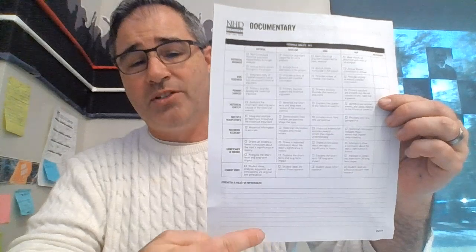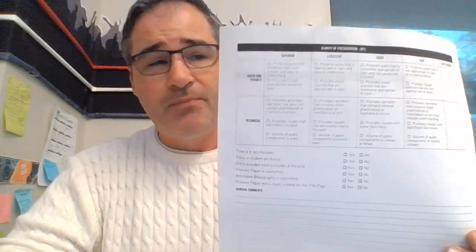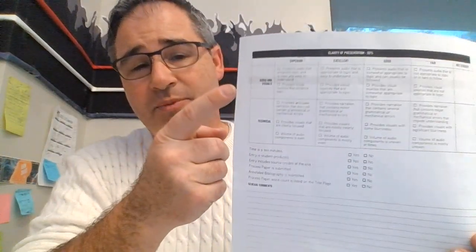Now the back side is where you'd put your notes and your feedback for the students. Again, while this is a notes sheet, the students are going to get a copy of this evaluation form. So please make sure that you're giving them positive feedback and you're giving them enough information that they can see that their projects were judged and that they're getting good quality feedback on the projects. The backside is clarity of presentation.